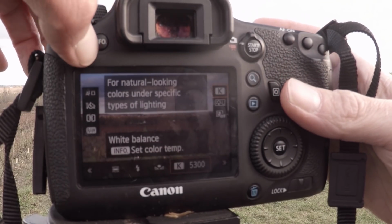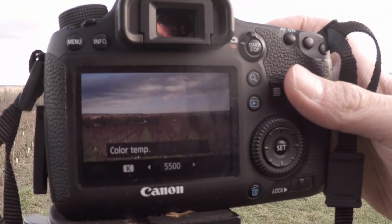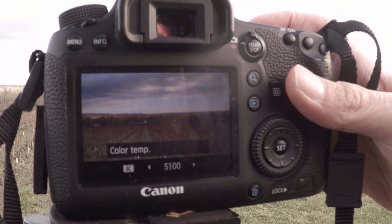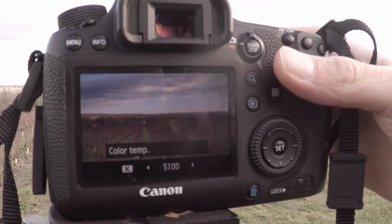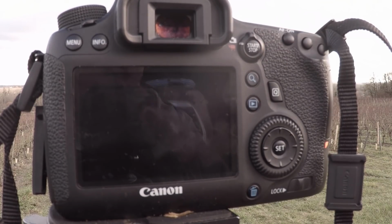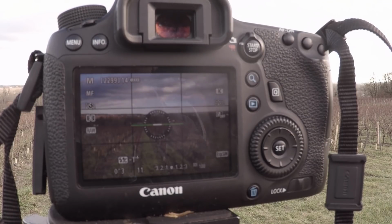Let's turn it back on again. It's looking quite bluish green in that grass down there in the vineyards. Somewhere maybe around there. So if I take an image, that's how my eyes are registering the scene at the moment. So that's dialing in a custom white balance.